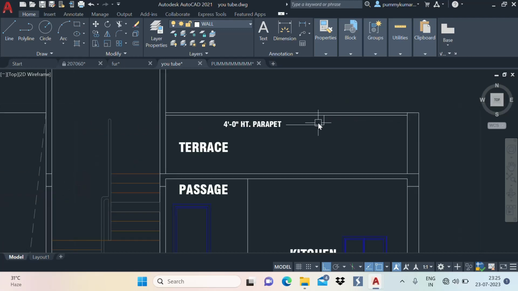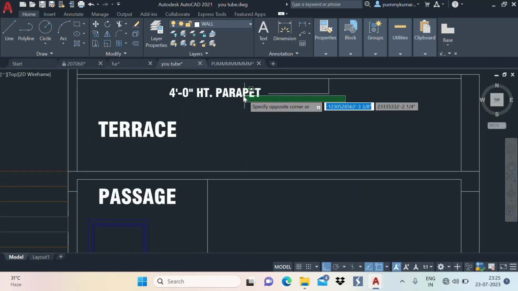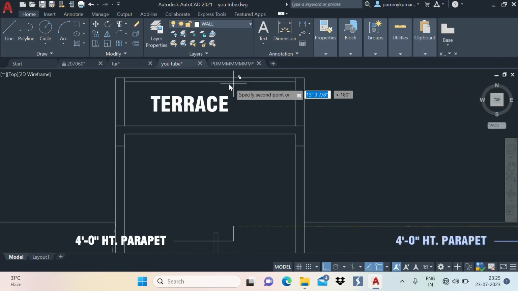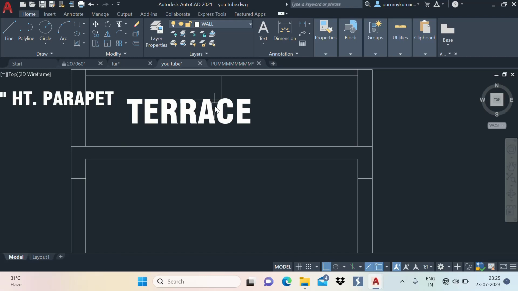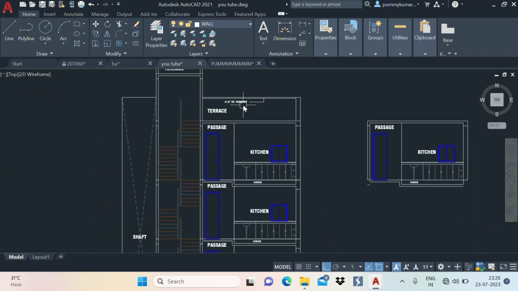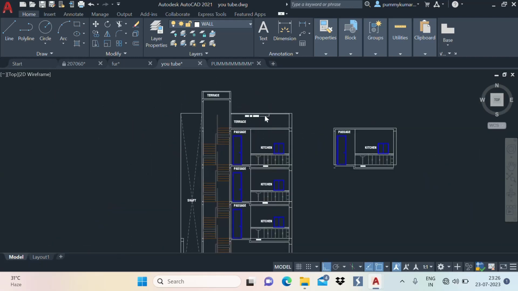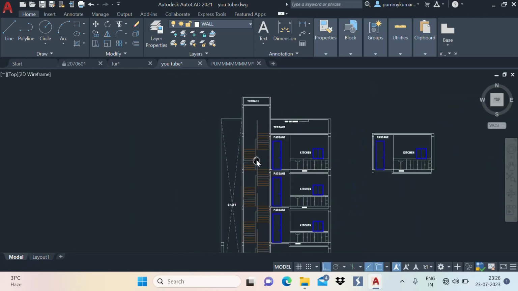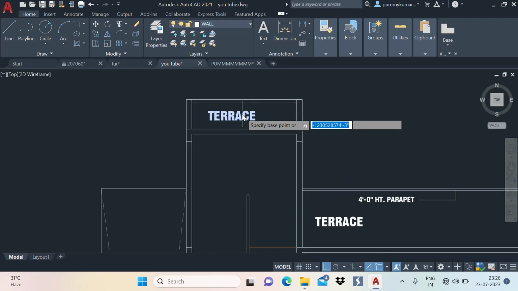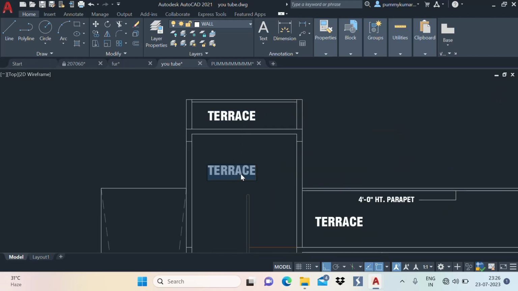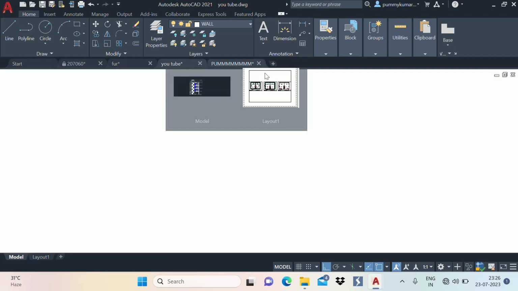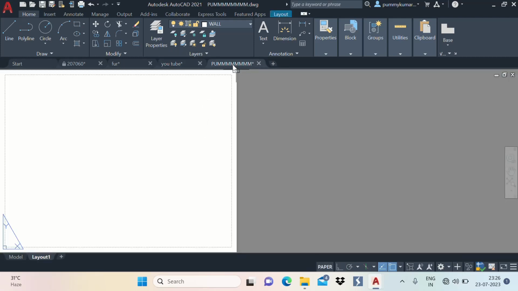You can show it by using the legend, but this time I'm making a shortcut to finish, and I also want you to learn more in a short video. So this is my kitchen passage. After making this, I'm going to write here Mumty.